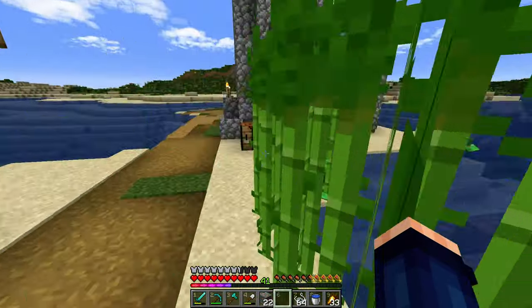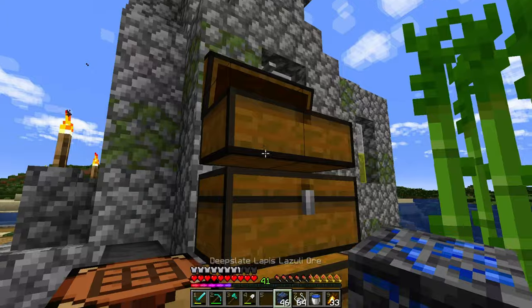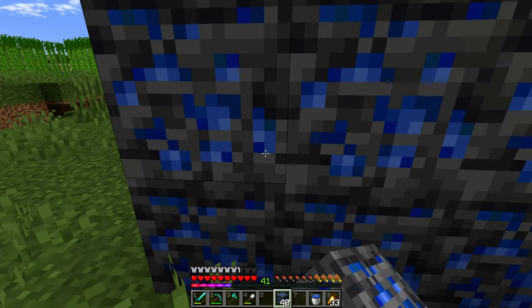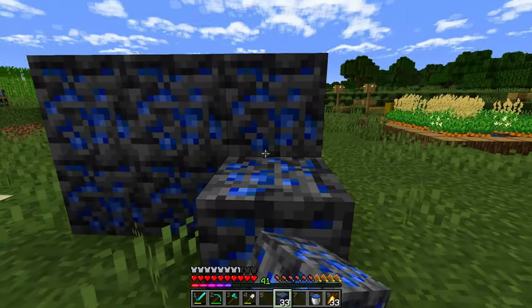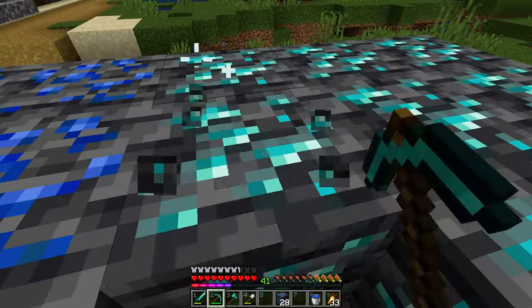Let's get the lapis. Let's get the lapis as well, as I will need that for when we enchant. So I need a good few lapis, and I need all these diamonds done. So I want my diamond gear back. Right, this is my fortune pickaxe.